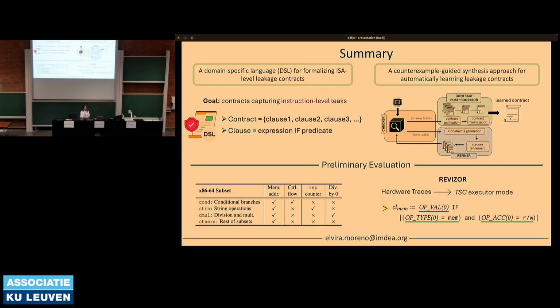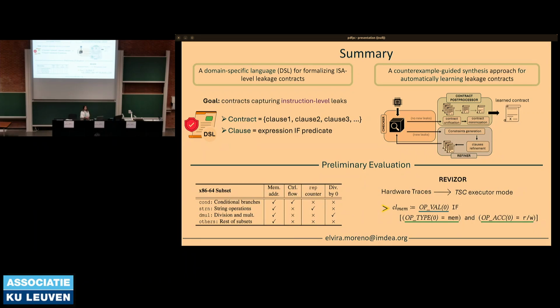Thanks for the talk. If I understood you correctly, you're iteratively creating these contracts, right? This made me wonder, is the end contract deterministic, or does it depend on the order in which you find violations? It is deterministic, but we have, for example, an option to reset the contract.